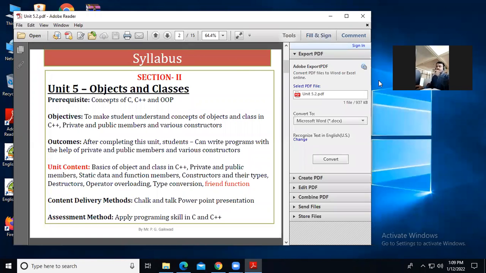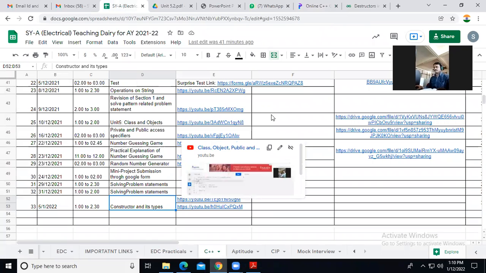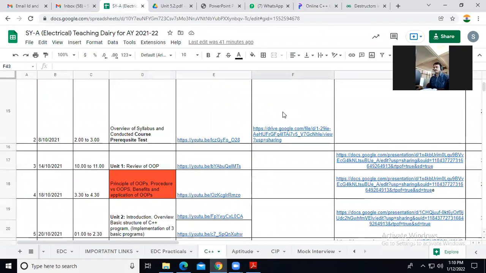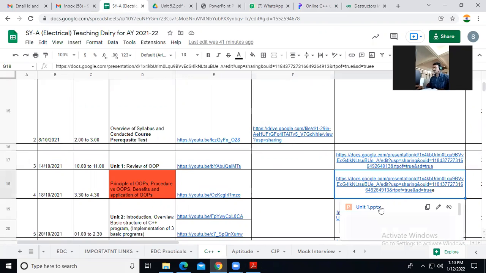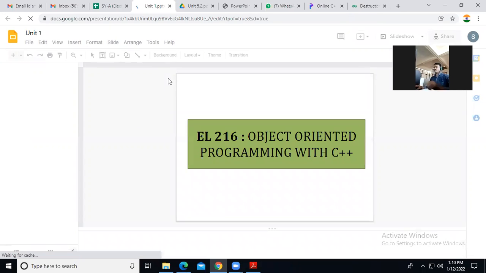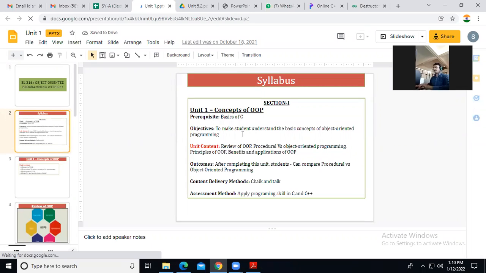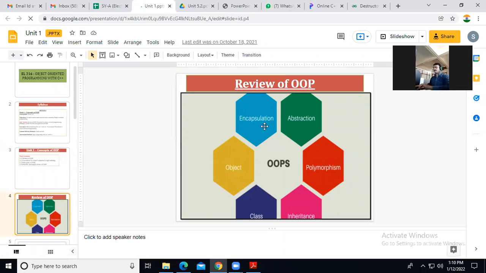So in the last to last lectures, we started with the concept of object and classes. If you remember, in the syllabus, we started with this. I will move to your syllabus structure. Here in unit number 1, we saw the different pillars or features of object-oriented programming. From this chapter onwards, we are looking at object and class.